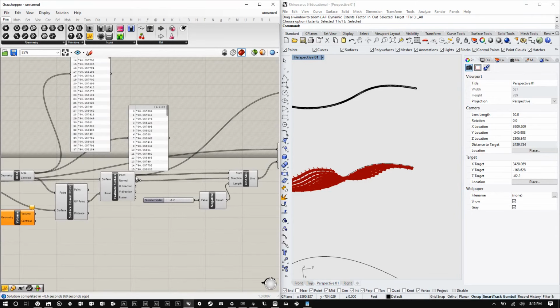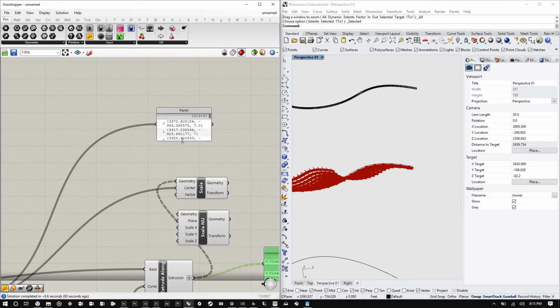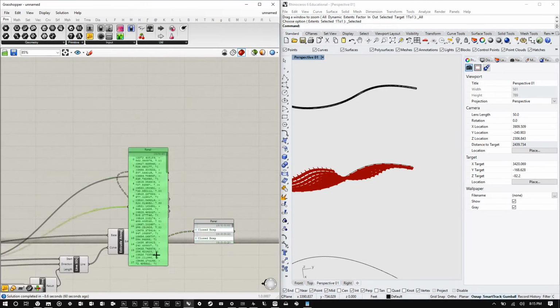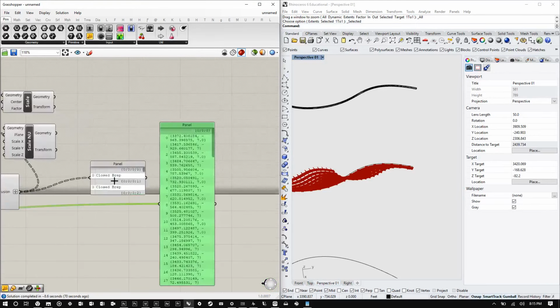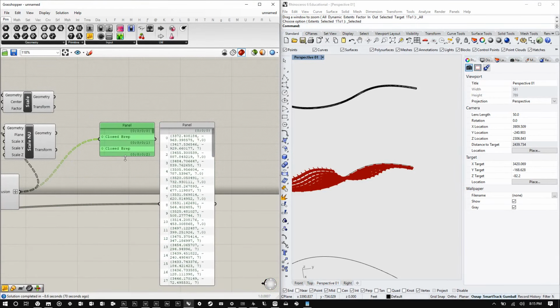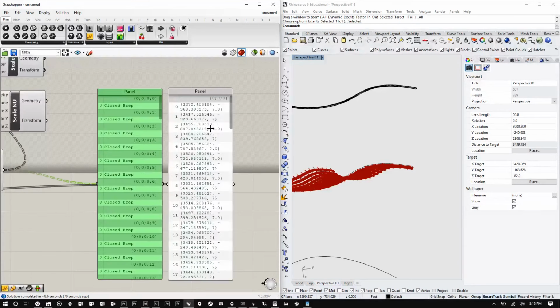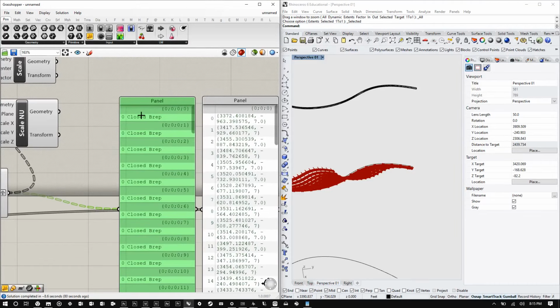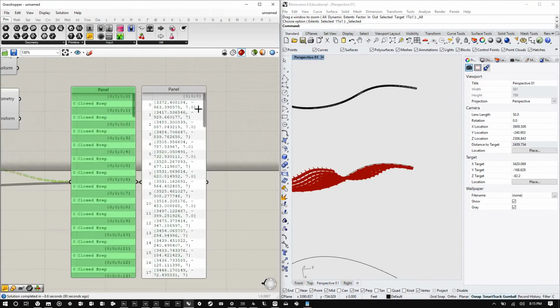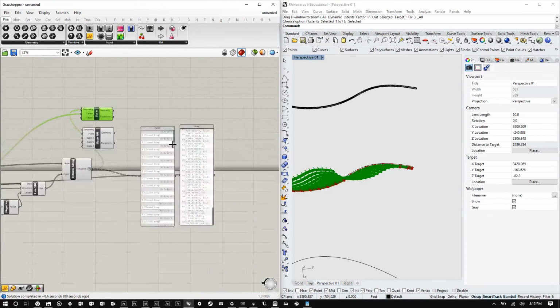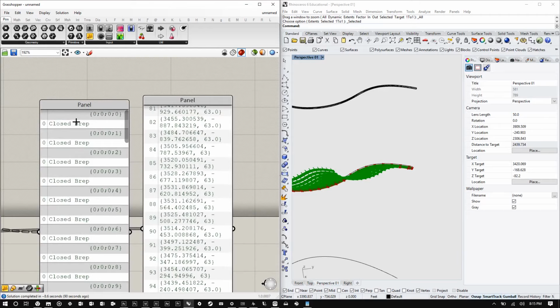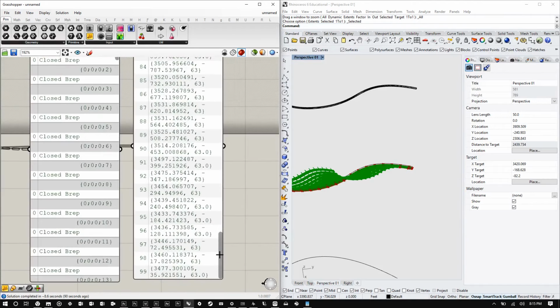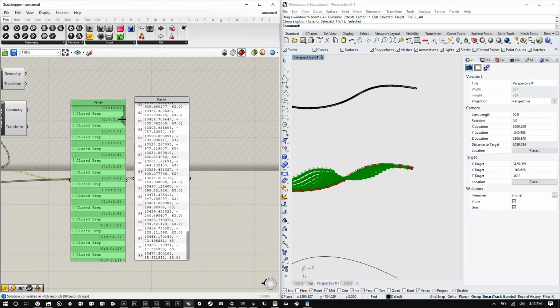So if I look at this point here and I plug it in, this list does not match this list. So if I want to create a manipulation on all of them and I want it to work correctly the first time, make the lists match. So this is a grafted list with each entry acting differently. This is a flattened list with all of the entries separate. So when I plugged this into the scale command, what it did was it applied 100 different points to each one of the B reps and gave me 100 times, however many of what I wanted.